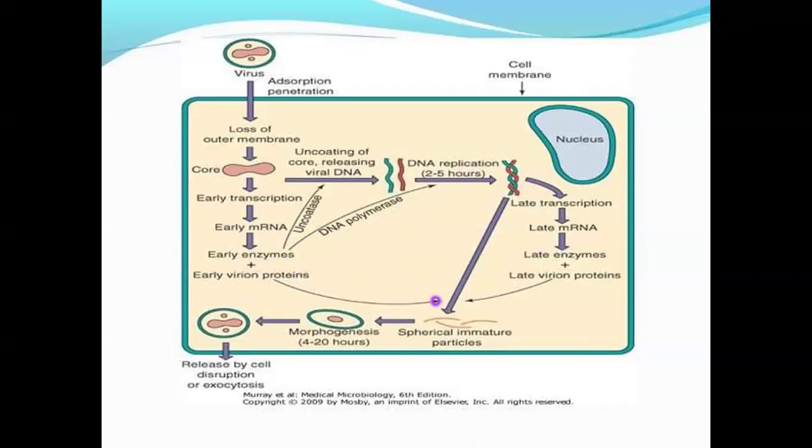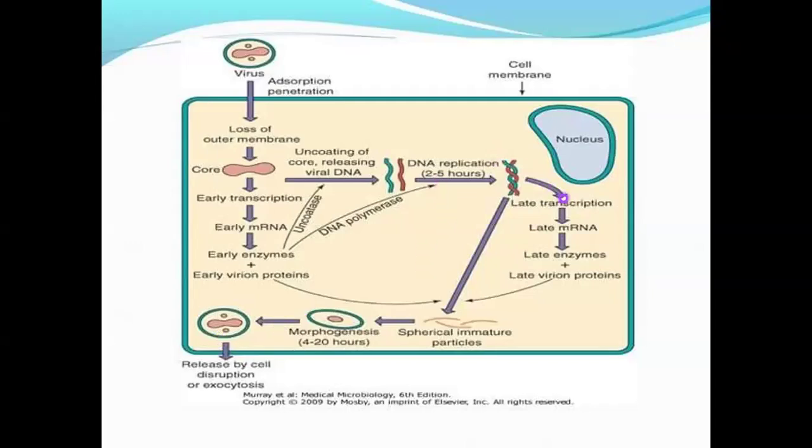What happens in this stage is virion assembly. These virion proteins are going to assemble here with the newly synthesized viral DNA. So the late proteins are going to combine with the viral DNA. And they will assemble within the cytoplasm. Then changes will occur where it becomes a new virus that has replicated within this. Then it's going to be released outside the cell.